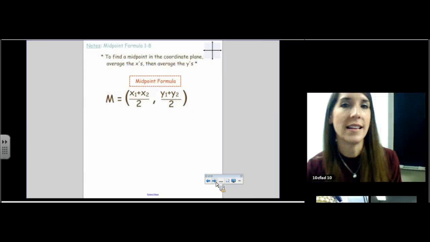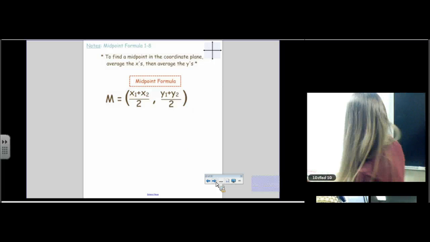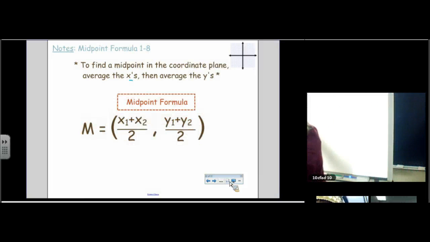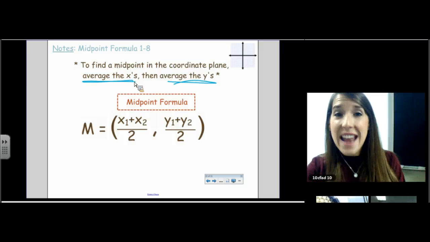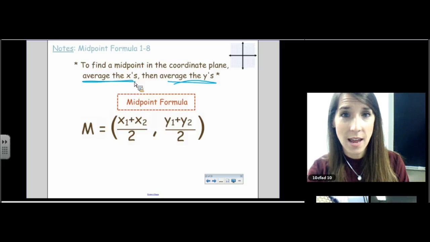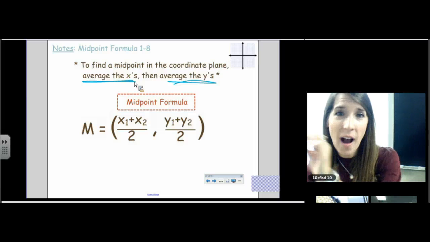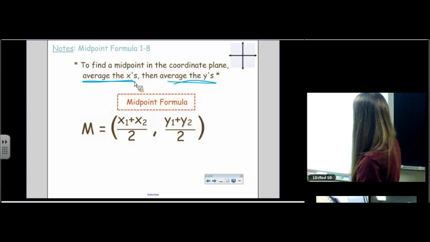So, you can write this down or you can just find it on your formula chart. That is the midpoint formula. It is the average of the x's and it's the average of the y's. You would never add an x to a y. Never put a cat and a dog in the same crate. So keep your x's together and keep your y's together. They're separate, okay? I know it's easy peasy, I know.